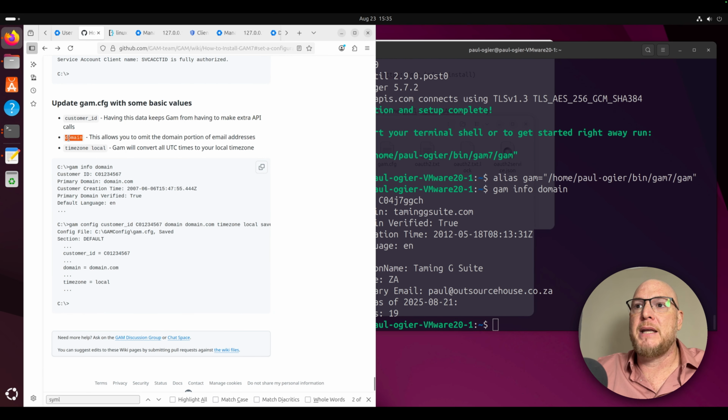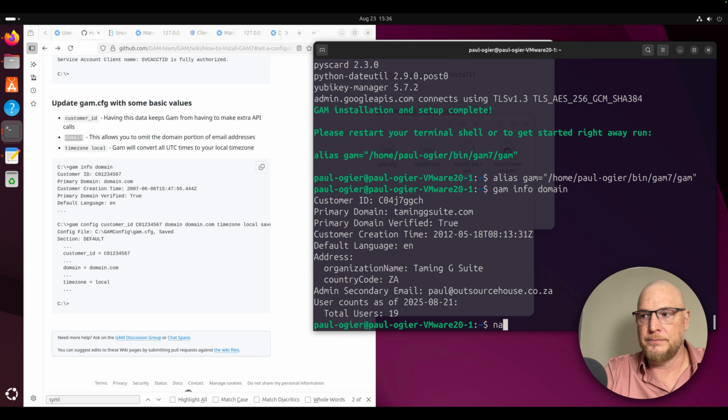If you want to put your domain in, that means that if you're updating Michael at Taming G Suite, you won't have to type the full address. You can now say update Michael, which is just the first part of it, because it now knows the second part. If you're doing this for multiple clients, if you're a reseller or an MSP or whatever it is, then you might not want to do this. But there are other ways to do that, so look further in the lessons to see what you can do there. So let's go and actually update this now.